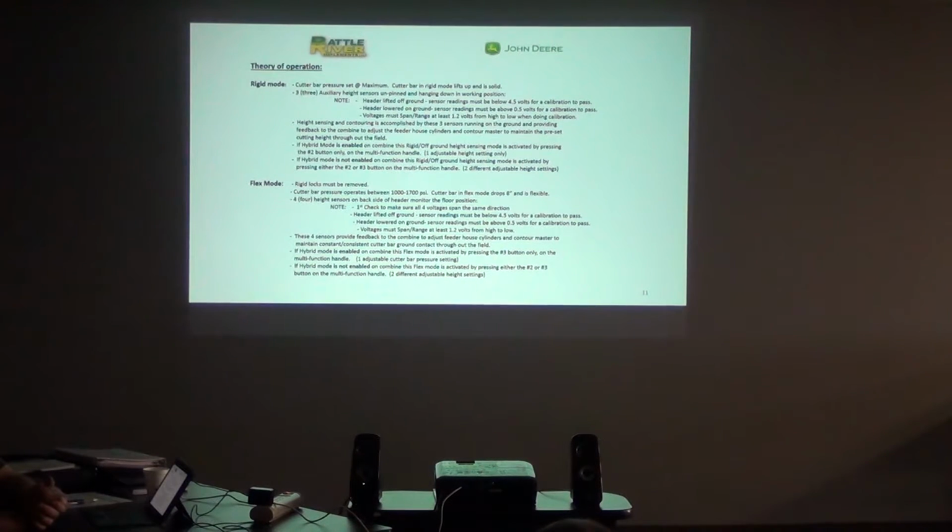It says your voltage range. So it means you're spanning from your low setting to your high setting is less than 1.2 volts. That sensor has to travel at least 1.2 volts. That's a very common phone call I get, is the guys are misreading that. Honestly, really read that error that it's giving you, and it'll tell you exactly what it is.